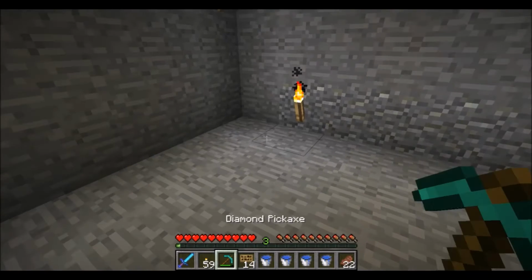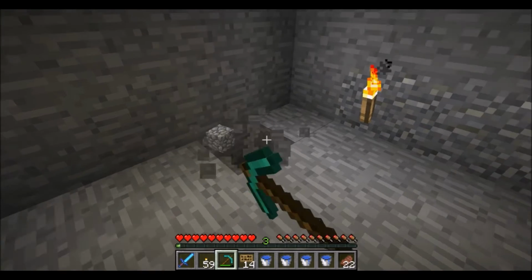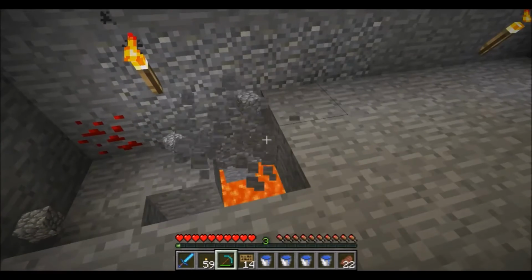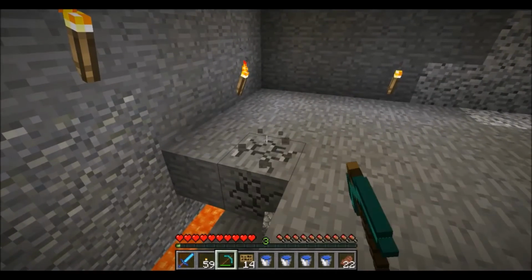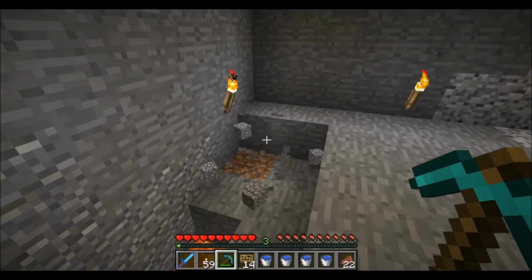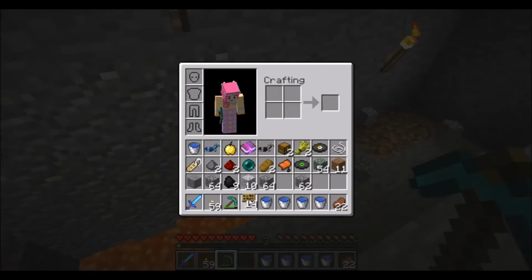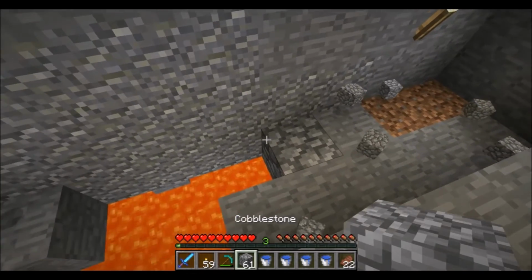So the next thing you're going to have to do is you're going to have to dig down one more, but only these 2 blocks right here for right now. Oh. And we've got a lava situation. That's okay. That is easy enough to take care of. So let's move this. We'll get our cobblestone out, and we'll just fill in this area here.